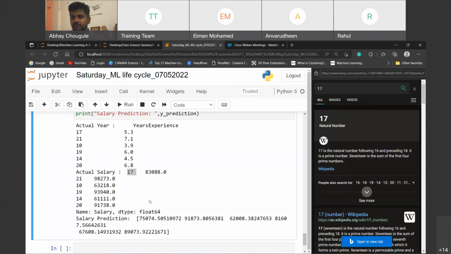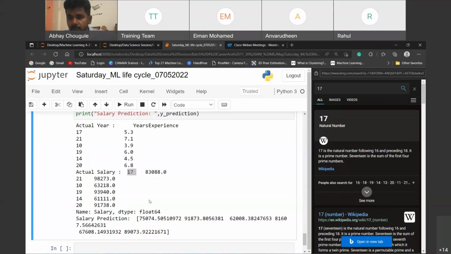I will tell you the logic as well, because we haven't entered into the linear regression logic yet. From yesterday we started the life cycle, how we start the logic and how we end up. That's the point, but I will go through each and every point. Don't worry.